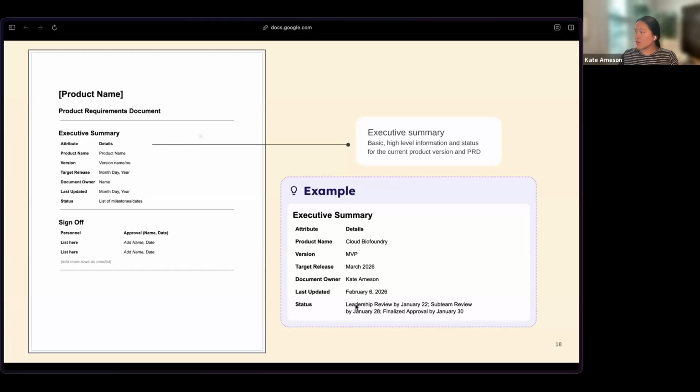So for us, we had a few different teams that needed to review our PRD to make sure it was all in line with what they were thinking. So we sketched out, let's say this leadership needed to review it. And then my team, as the owners of this document, would make revisions based on any leadership feedback. Then we had all the research sub-teams. We had a few different sub-teams. They all also needed to review and approve this document. We'd make revisions. And then after that, we had a final approval date. So you can use this status as a way to delineate that pipeline to make sure everyone is working toward that final approval date in the right sequence.